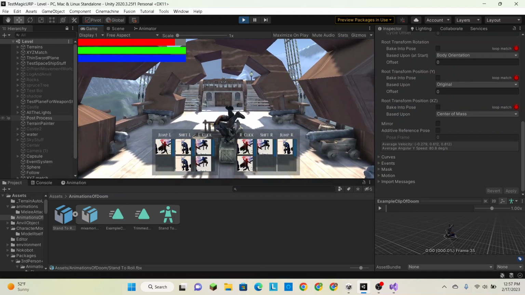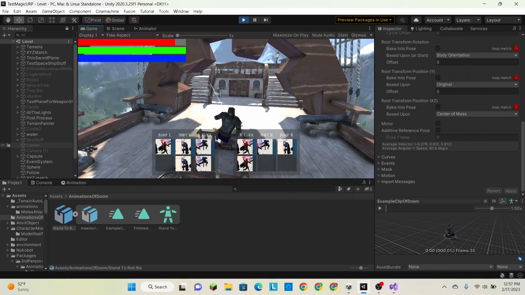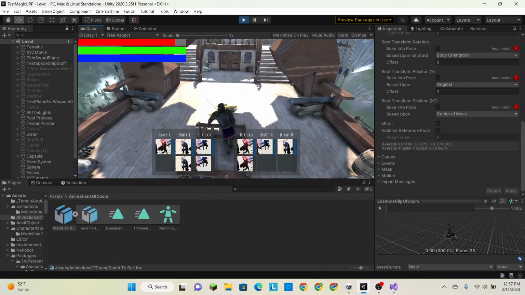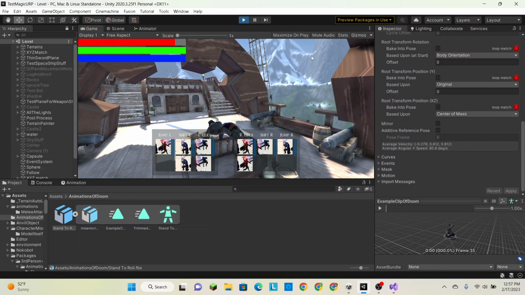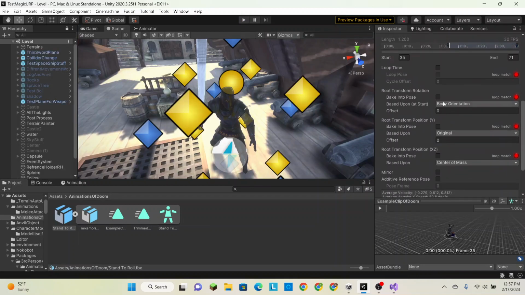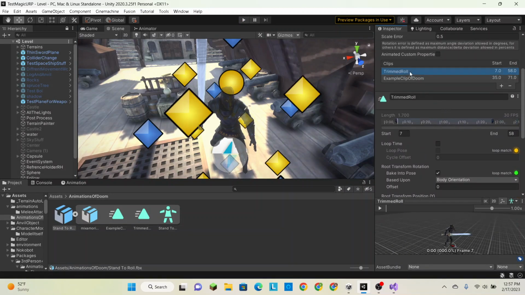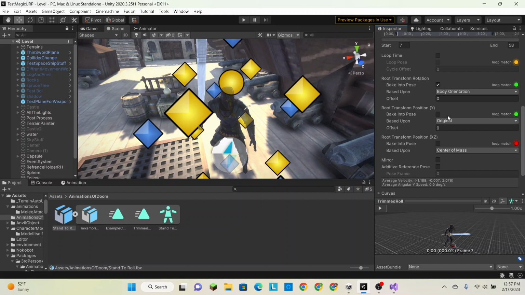Okay, but we're not moving forward when we dodge. And it looks like our character is kind of rotated one direction. Going back to here. Okay. So this bakes in the rotation, which I think is what was messing with part of the rotation before.